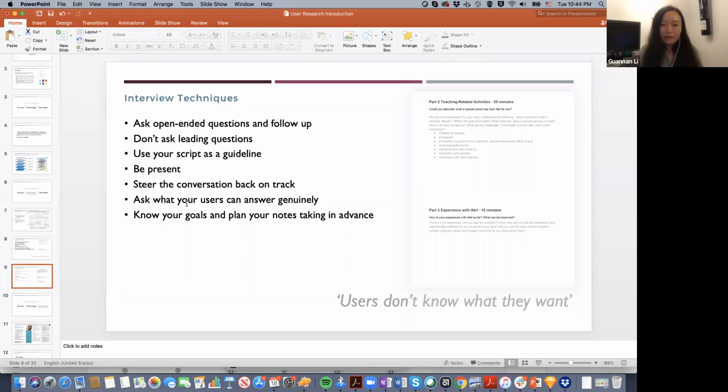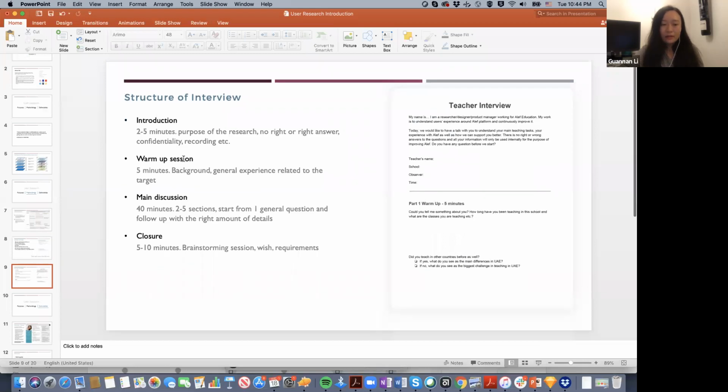Okay, and there's a small recommendation about a general structure that I found quite useful in research. When you are preparing an interview guide, I mostly prepare it in this way, with four sections. First is the introduction. If you see the screenshot on the right, you introduce who you are, and then you emphasize there's no right or wrong answer. I'm not here to question you, I'm here to learn about you. Your honest answers are most useful and helpful for me. All these things. And then we start a warm-up session.